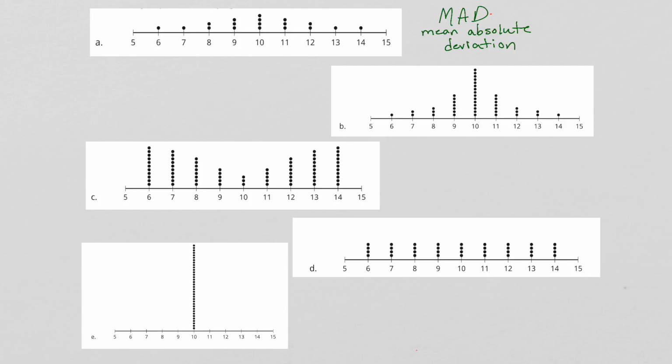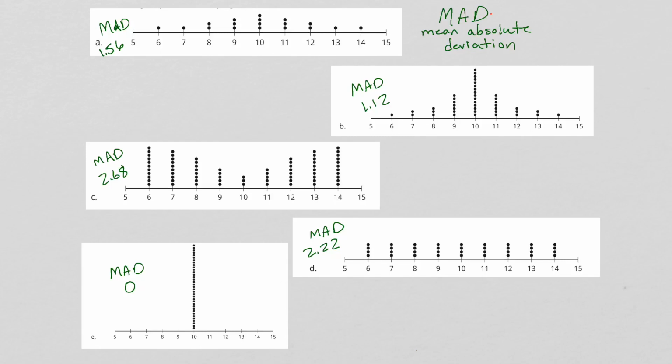I'm not going to go through and calculate it for each one of these, but I do know that for this one down here, our MAD would be 0 if we were to calculate that out. Our MAD here would be 2.22. This is uniform distribution. We'll talk about that in just a minute. MAD here is going to be 2.68. Here it's going to be 1.12. And here our MAD would be 1.56.